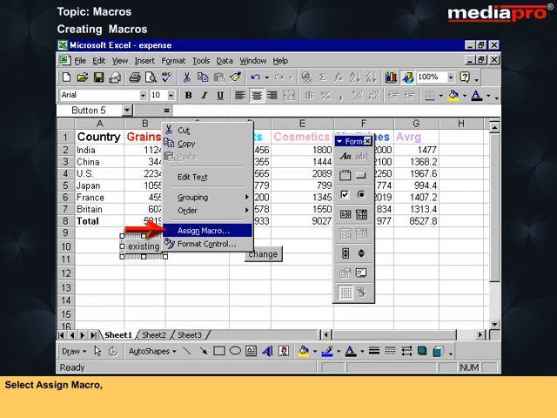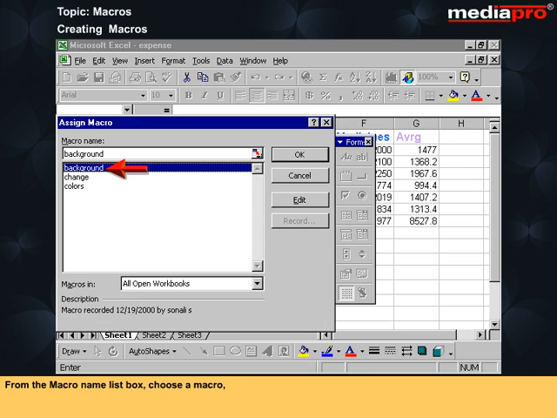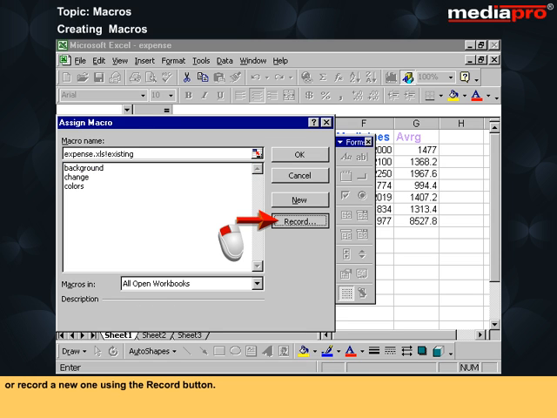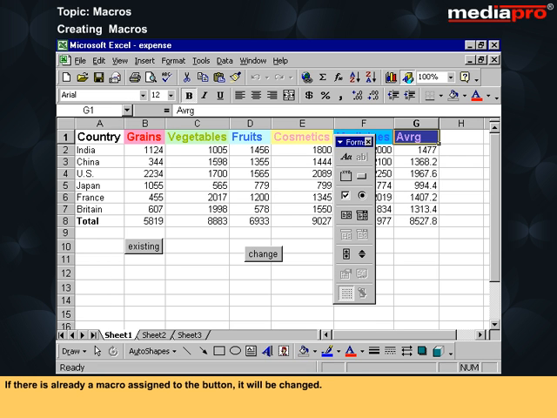Select Assign Macro. In the Assign Macro dialog box, from the macro name list box, choose a macro or record a new one using the Record button. To assign the macro to the button, select OK. If there is already a macro assigned to the button, it will be changed.